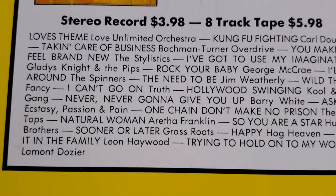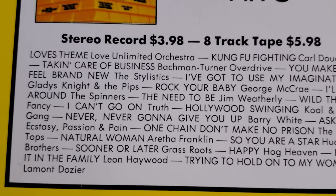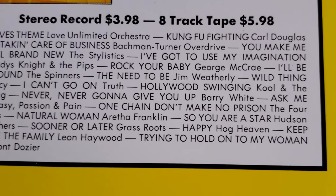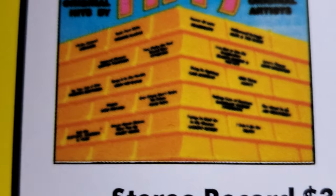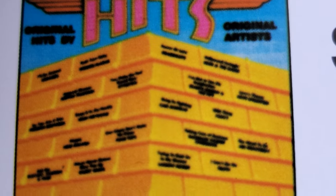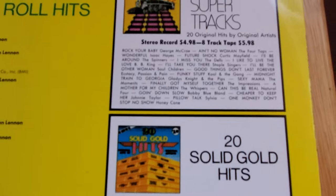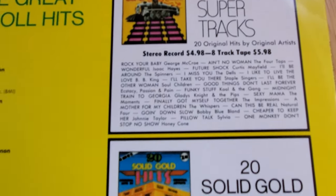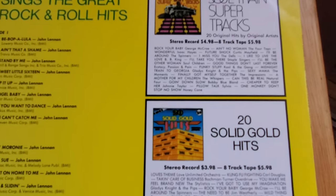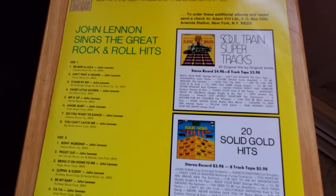These letters are all clear, but Beatle Brad in his video showed that if you can read the record photos on the back, you have an authentic copy. Brad, I think you were mistaken — I think the idea is you have to be able to read those, and as you can see, you can't. So that's what Joe said: forget this, I'm not buying it. But I don't know, because everything else checks out. Now we're going to look at the actual record album itself and talk about some of the details there, all of which check out on mine.